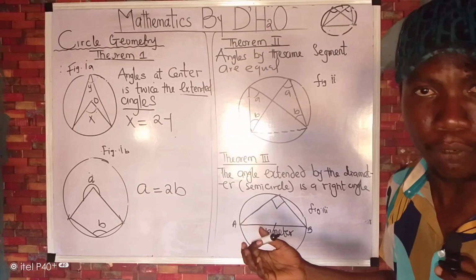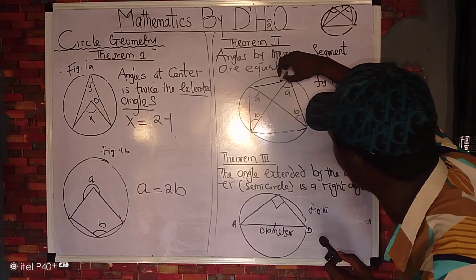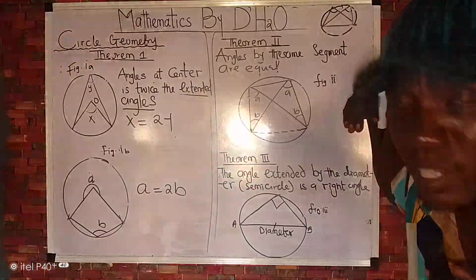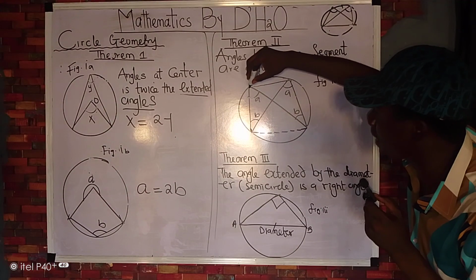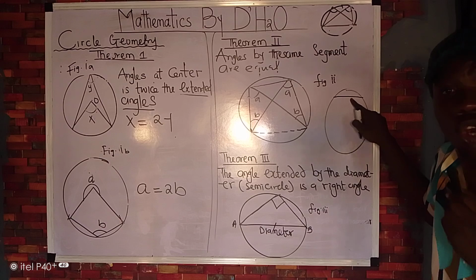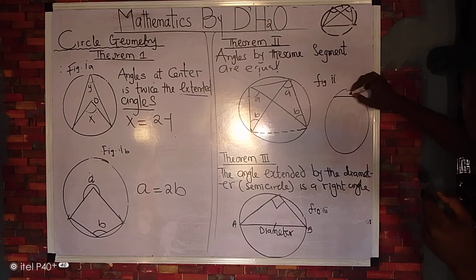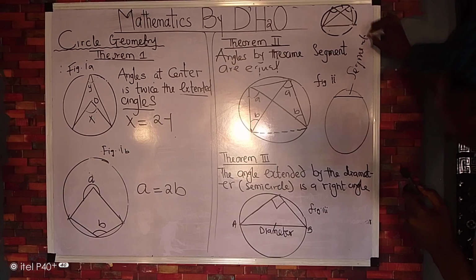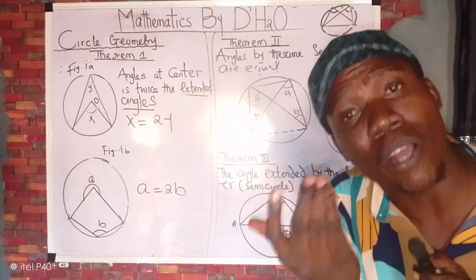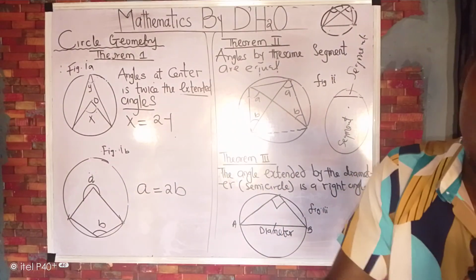Now, follow me carefully. Don't be distracted. Come closer. Now see, if we have another segment here like this, remember I told you that a segment is the unequal section of a circle, isn't it? Good. So this guy now is a segment. See, if I have a circle like this and a line cuts like this, the line is called a chord. Although this is not our focus for now. This is called a chord. But this part is called a what? A segment. This part is called a what? A segment. Why is it called a segment? Because the two parts are no longer equal. If they were equal, it's no longer a segment. It's called a semicircle. But if they are not equal, it's called a segment.